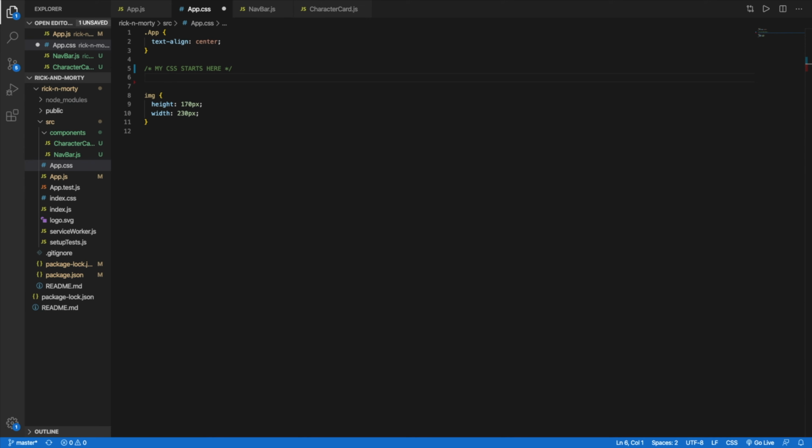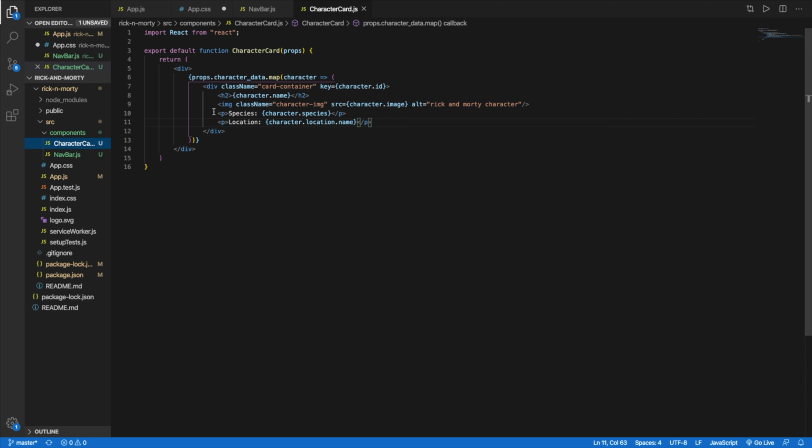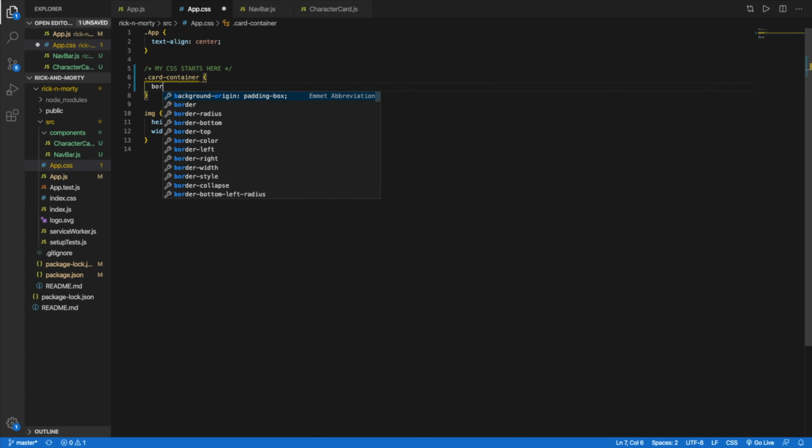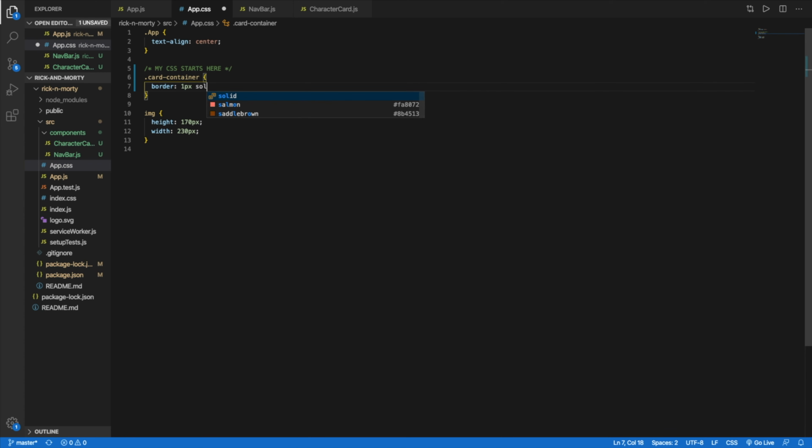So, for the character card, I am actually going to, no wait, what did I say? Card container. Goodness. Okay. For the card container, I'm going to give this a border because I want each card to look like it's separate.